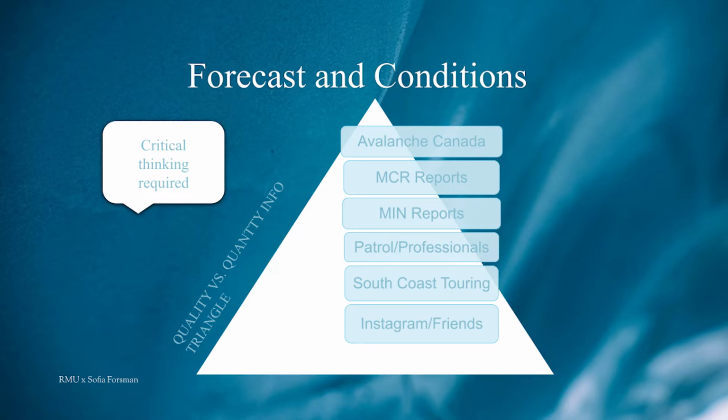Start with Avalanche Canada. You have a forecaster who's been looking at what's been going on at every operation. All the operations in Canada, almost all of them, report back to a guides collecting database. And we tell them what we've been seeing in terms of avalanches, anomalies, and stability. Then Avalanche Canada will get all this information, including all of the MIN reports and all of the ski resorts, and then they will create a forecast for the area that you're in. So it's kind of like someone's already done all the pre-work for you. Avalanche Canada is an amazing resource.